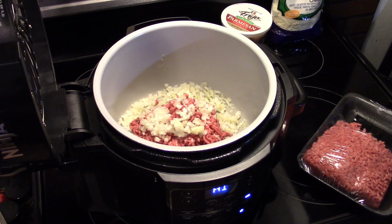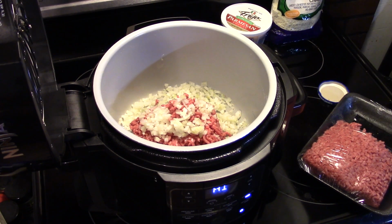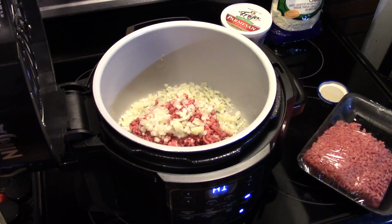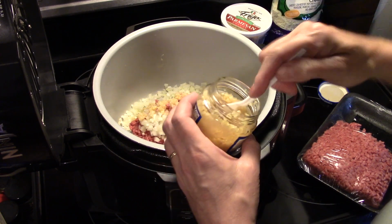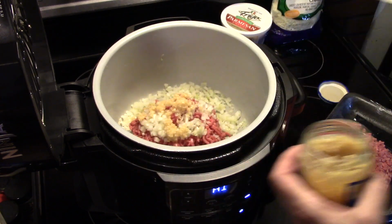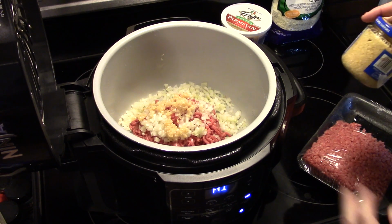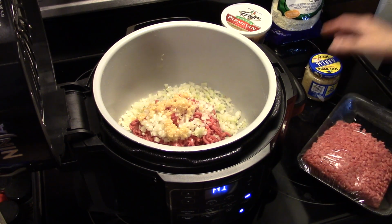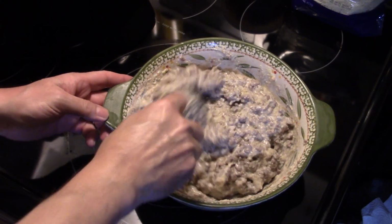And I'm going to add in some garlic. I'm using the already jarred garlic. You already minced up stuff in a jar. You use like 2 healthy cloves of garlic. I'm going for about 2 teaspoons. I'm going to go ahead and saute this ground beef in here, and if there's any excess grease on it, I'll drain it off because we're going to mix this in with that ricotta cheese mixture. Alright guys, now that my ground beef's done, I mix it in with that ricotta cheese mixture.